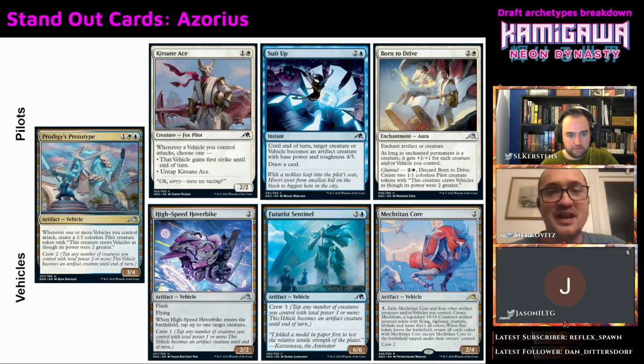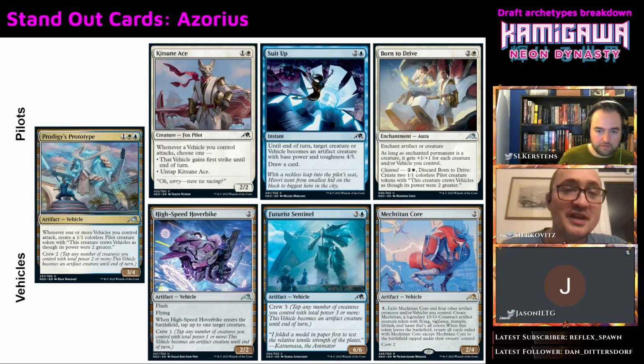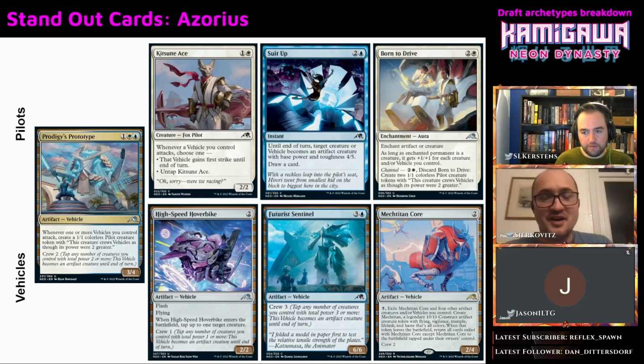So you can play a 1-drop, a 2-mana crew 1 vehicle, like the High-Speed Hover Bike. Play the Prodigy's Prototype on turn 3, crew the 2/2 flyer, attack with it, get another 1/1, and then start rolling it. It's a bit of a fantasy fairyland, but that's fine.